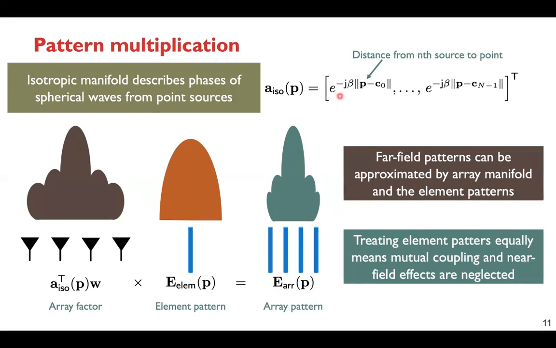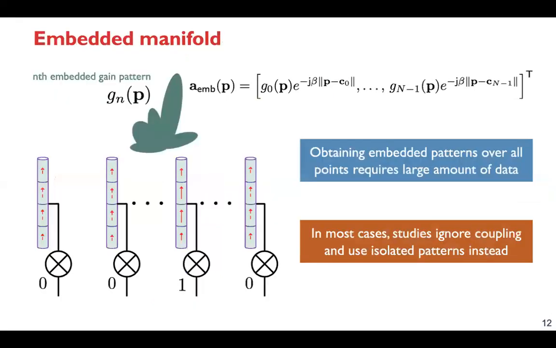Now, the key issue here with the pattern multiplication approach is that generally the steering vector would only apply in the far field, especially if we're not accounting for amplitude differences. And depending on how we're measuring these element patterns, it would not be able to account for near field effects, polarization, and even mutual coupling, right? Because we're treating each of these antennas as having the same pattern and having no effect on each other. So this approach can work if the assumptions hold, but if they don't, then there are non-ideal effects that arise.